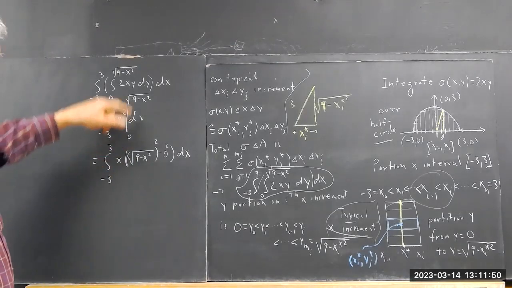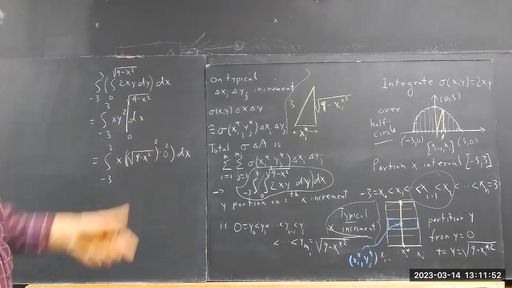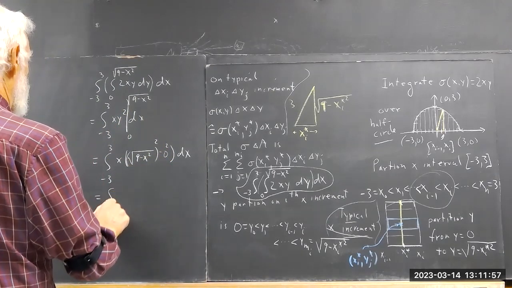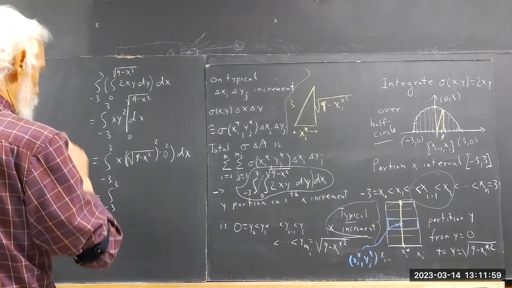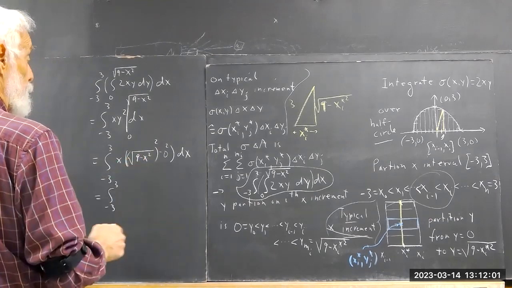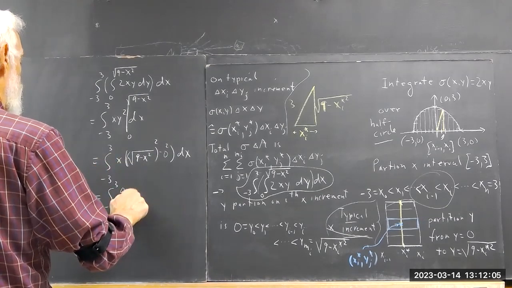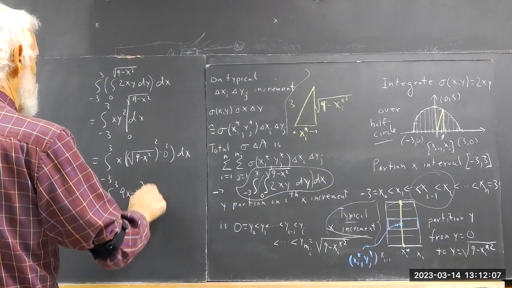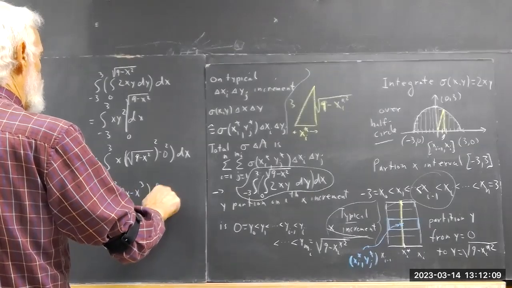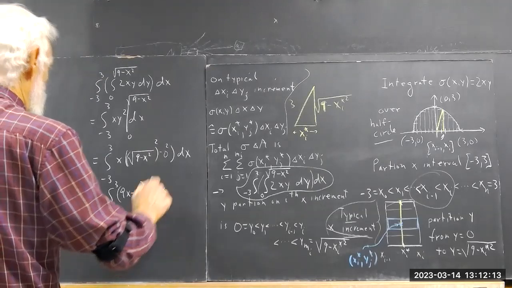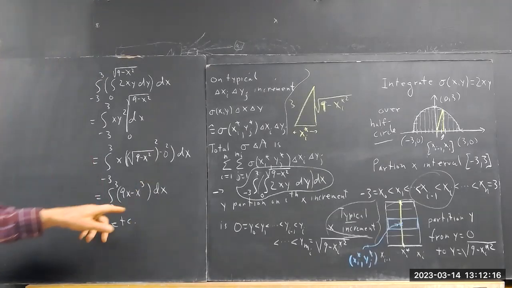I'm just substituting this and this, and it's some standard integration. And then the algebra is really simple, so I'll kind of cut through it. You're going to get 9 minus x squared here, and then you're going to multiply that by x. You get 9x minus x cubed with respect to x. And I'm not going to take up valuable time to do that. So, okay.